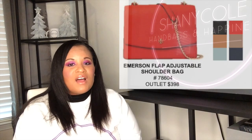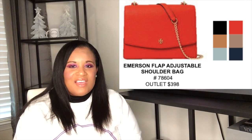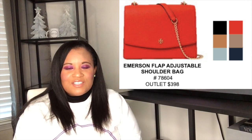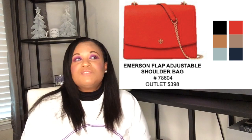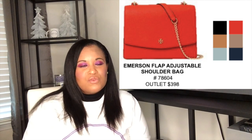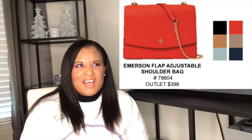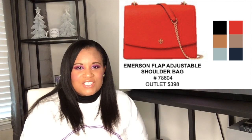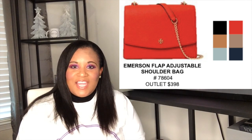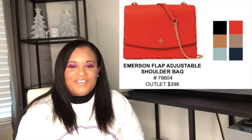The Emerson Collection is always on sale at the Tory Burch Outlet so you can get a great deal on this bag. They come in several colors — right now the main colors are red, navy, and black. But they have a lot of seasonal colors on clearance right now, which means you get 50% off with an additional 20% off. Those colors include yellows, golds, and I think there was a hot pink from last summer's collection. This bag retails for $398, but with 50% off you're looking at a beautiful shoulder bag for around $150.